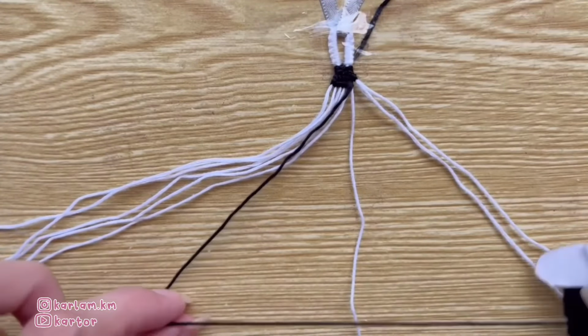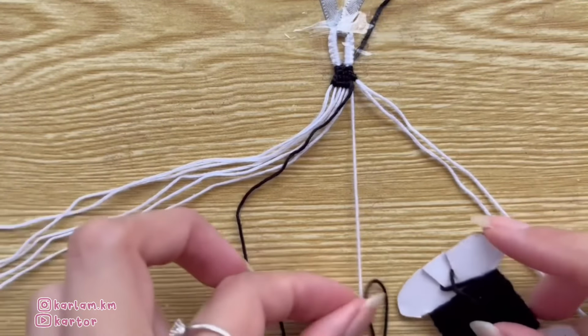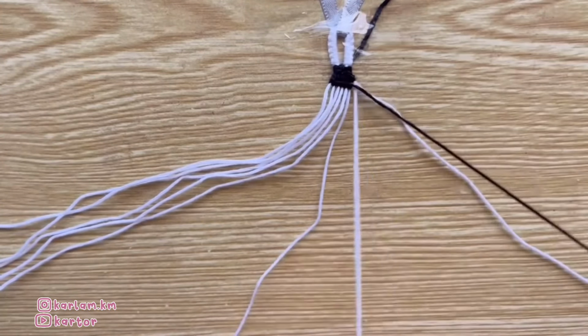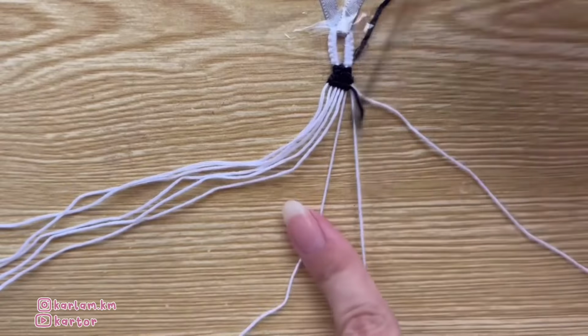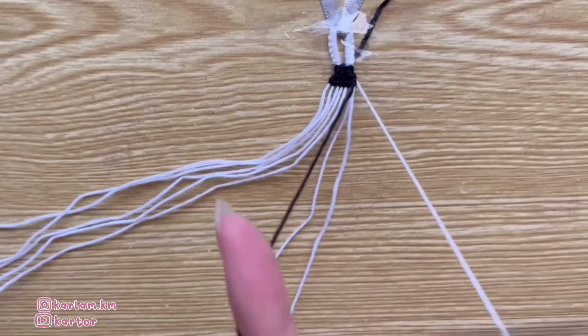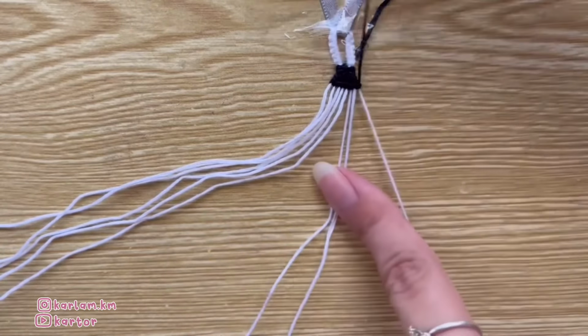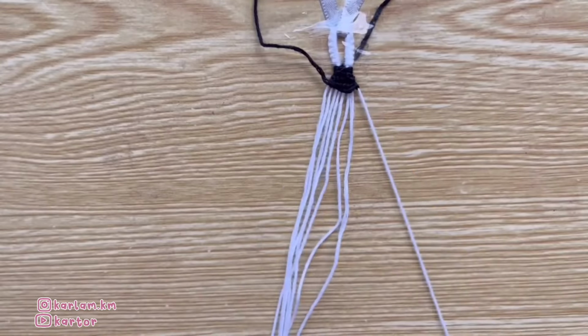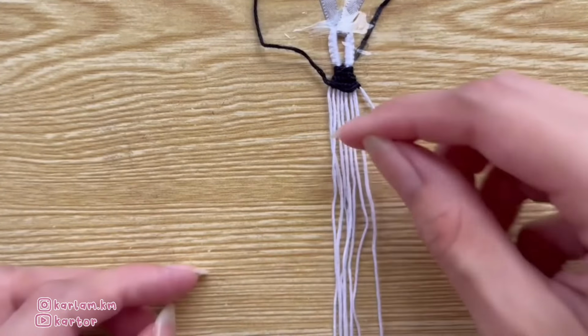Now the second four shape. And pulling up the string, I'm taking the next string, making the first four shape and now the second one, and now I'm taking the last string and making a forward backward knot. I'll make a little explanation here.